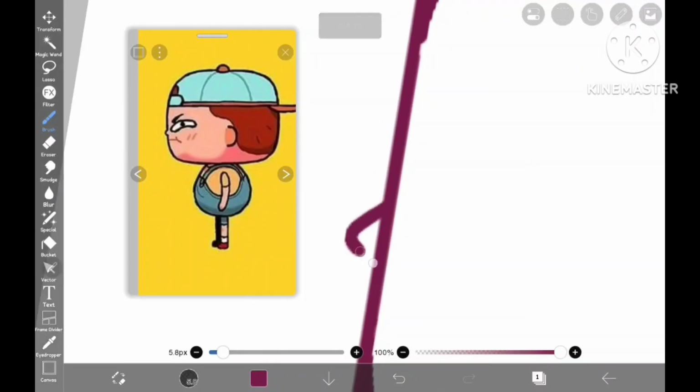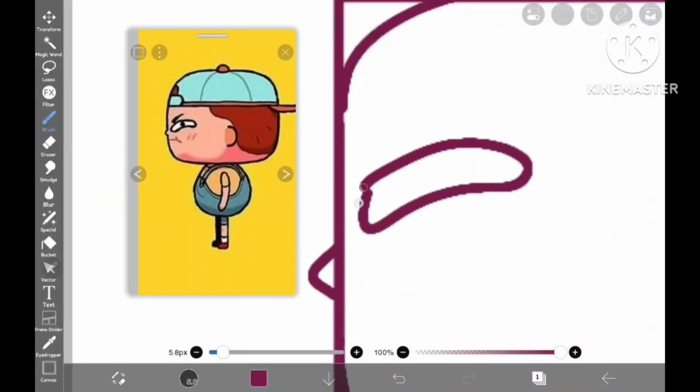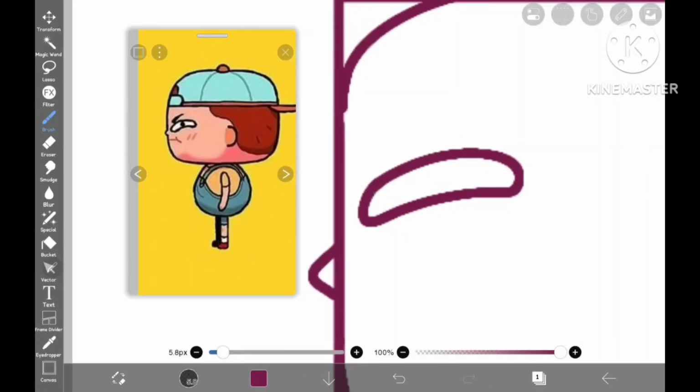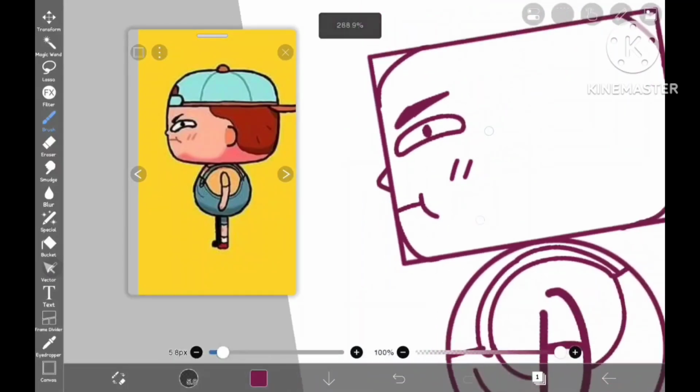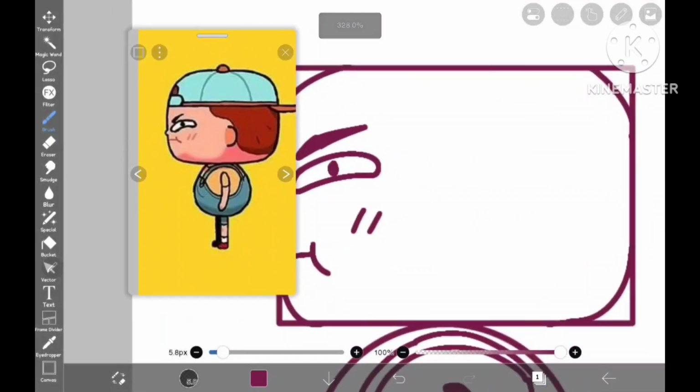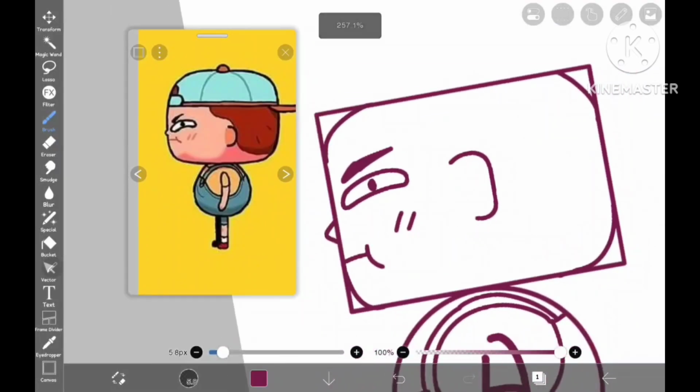Now I'm going to make the nose, and then we're going to make the face, like the full face. So I'm going to do the eyes. They look like they're staring at us, right? They're staring at us like we are the ones who made the mistake. Now we're going to do the mouth. The character is very grumpy, so I'm just going to add a little bit more blush to emphasize that.